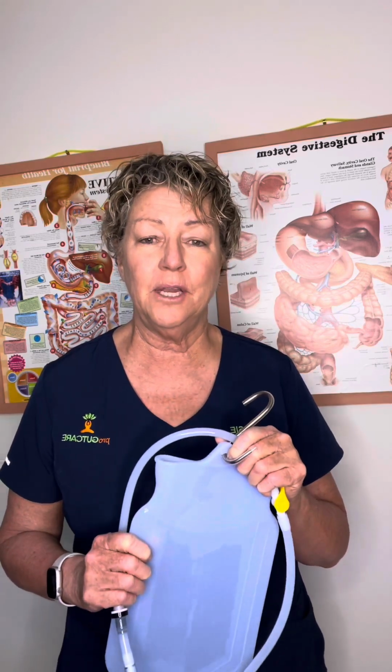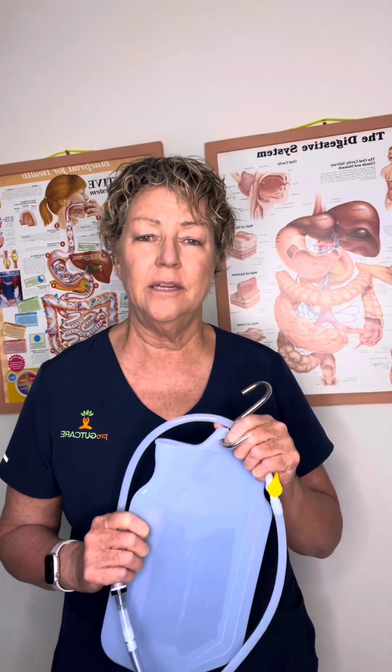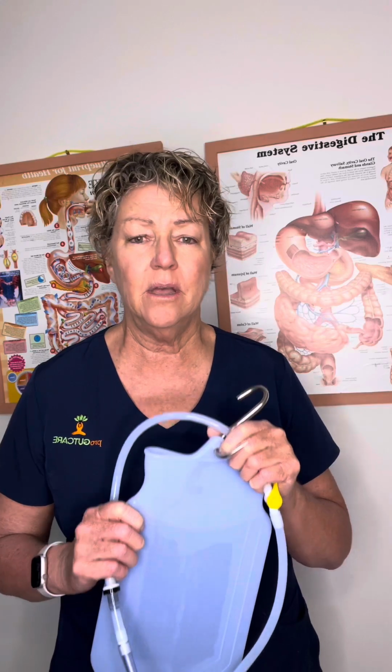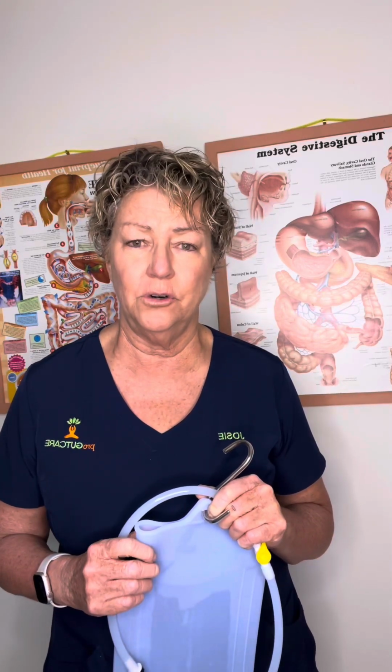So if you're feeling bloated, sluggish, or tired, and you're not going to the toilet, only going a couple of times a week, I highly recommend you do an enema if you cannot get in for a colonic.